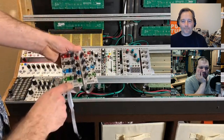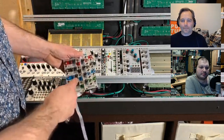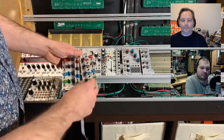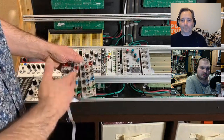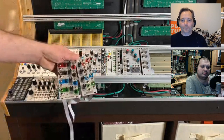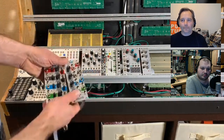They're not fully variable. They are indented to these different places. Well, the gate pulse width and the trigger delay, and we already talked about trigger delays, does have a center detent, but the dividers do actually click to each of those divisions. So you have a very positive feel as to exactly what division you're going to. Super useful. Yeah, it's a nice thing.